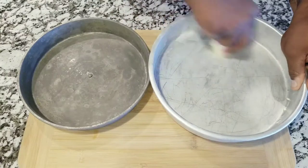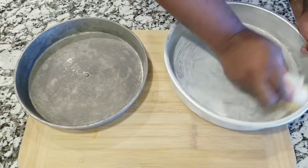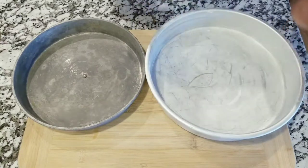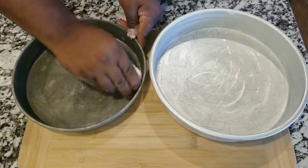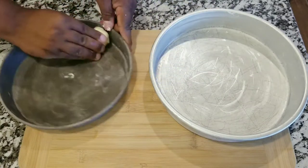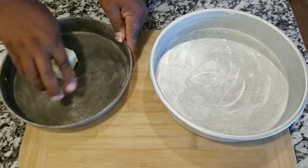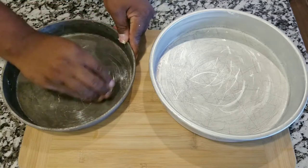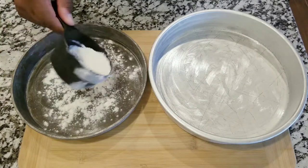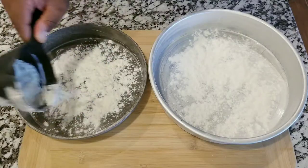You want to get two cake pans — I'm using two because I'm gonna have a double layer cake. If you're just doing one, you don't need two. You want to put some butter on the surface all the way around, and after you have all the surface buttered, you want to add a little bit of all-purpose flour. This is gonna help your cake not to stick to the pan when you cook it.